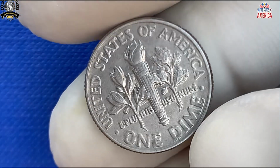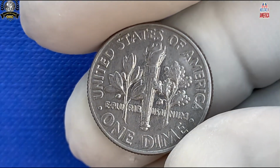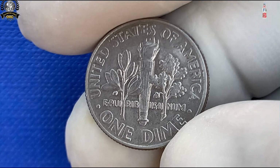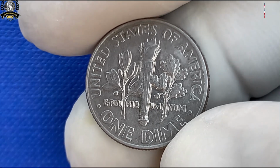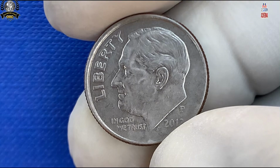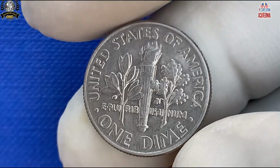Like all U.S. coins, the Roosevelt dime is produced by the United States Mint, which operates several facilities around the country. For the 2012 dime, coins were produced at the Philadelphia Mint, indicated by the absence of a mint mark, the Denver Mint, denoted by the D mint mark, and the West Point Mint, which often handles special mintings. In 2012, the U.S. Mint struck over 1 billion dimes, as it did most years. These coins were produced in the familiar copper-nickel clad composition, which has been standard since the 1960s. Most of the 2012 dimes were meant to be used for everyday transactions, but as with many coins, there were a small number of anomalies that would make the 2012 Roosevelt dime a treasure for collectors.